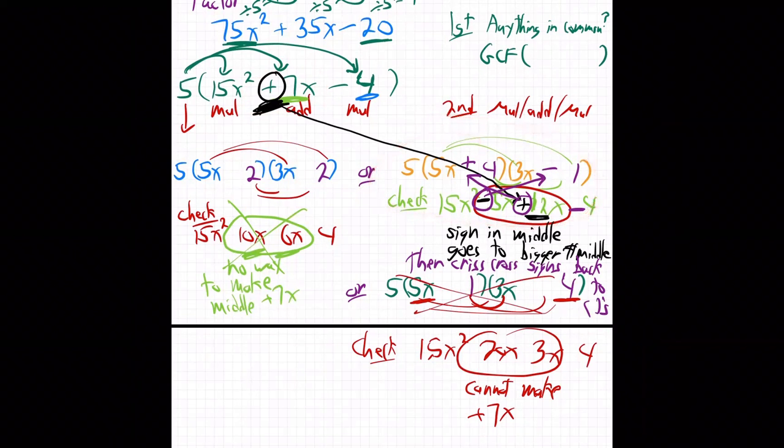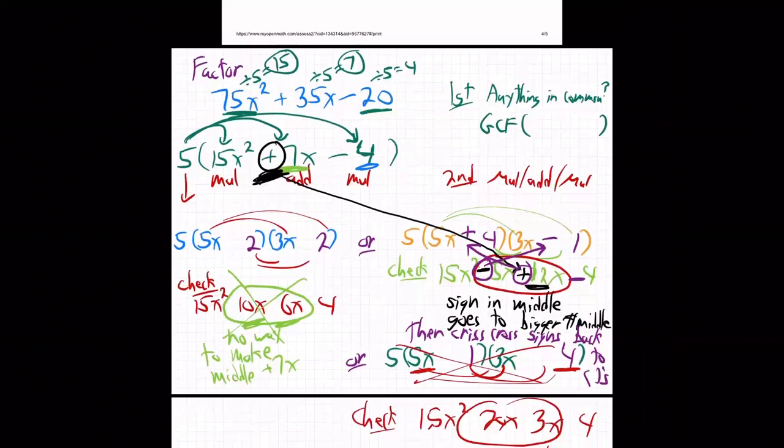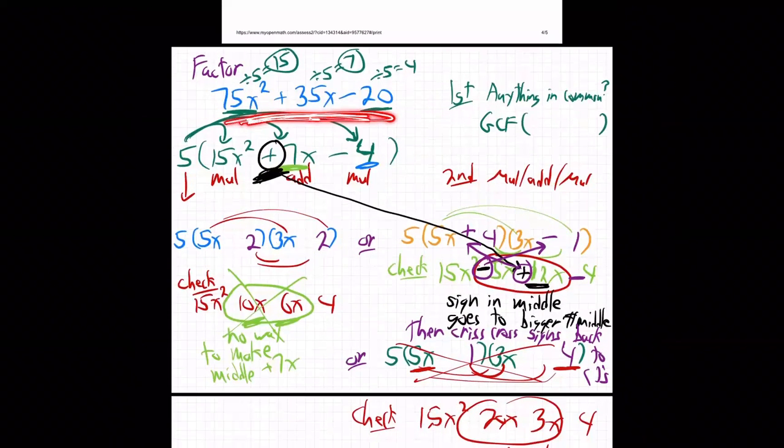So again, we had to check them all. Let's run through this one more time. So to factor, this is a hard one. To factor this one, the first step is take out anything that's in common. What was in common? Well, they were all divisible by 5. I divided them all by 5. And then I put that 5 in the front, one big parenthesis, and I put inside what was left over so that it would multiply to go back.